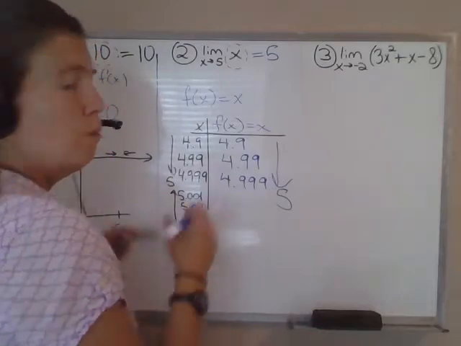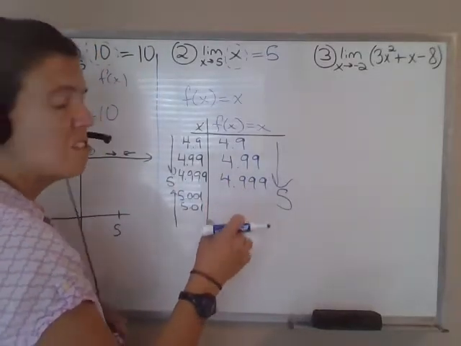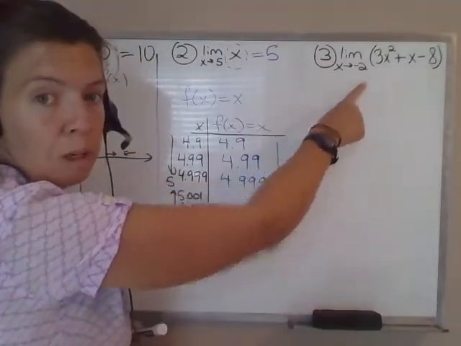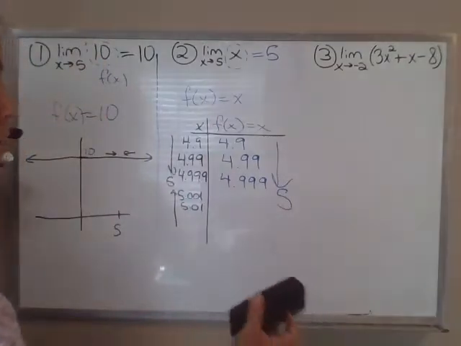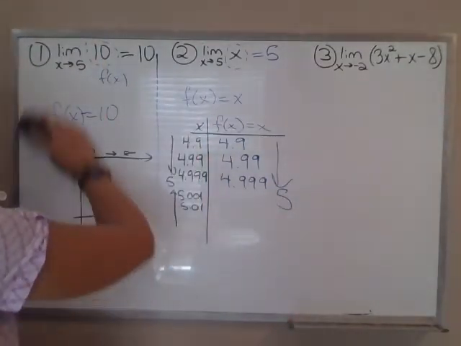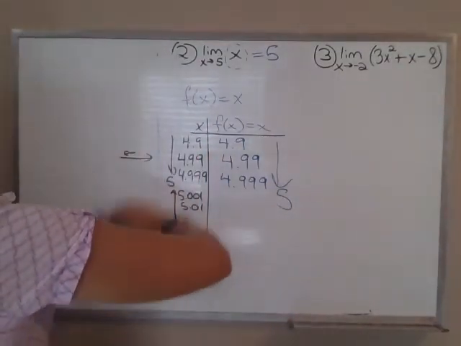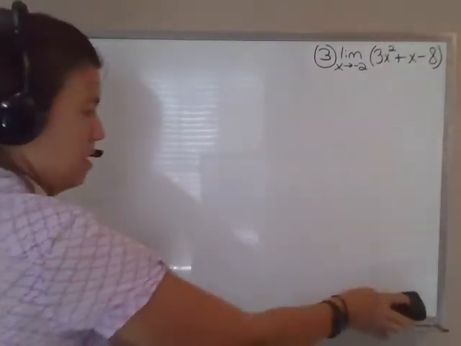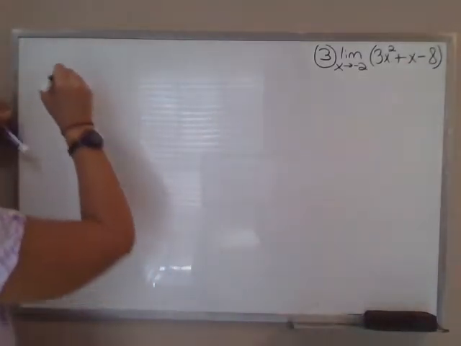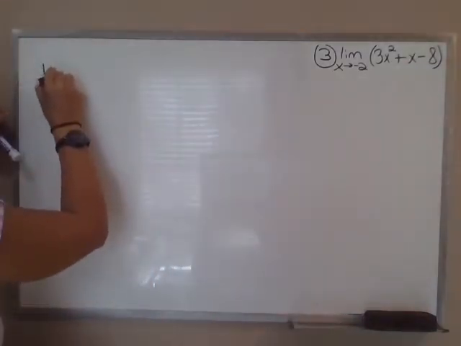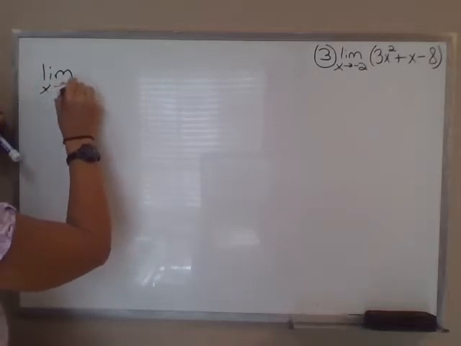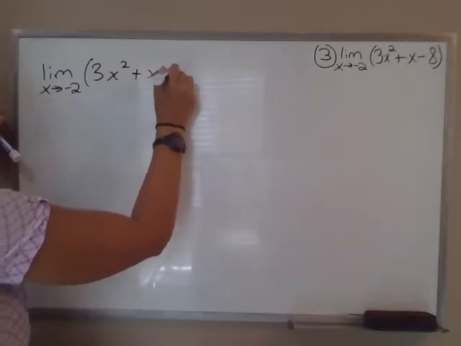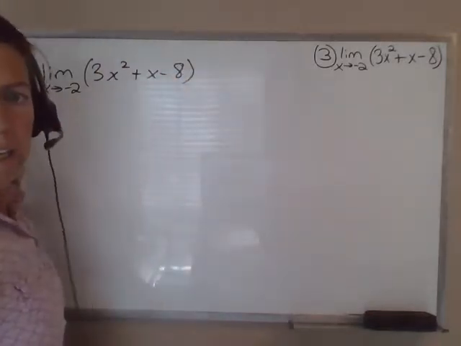Okay, so now I want to take those two really fundamental properties along with some of the other properties that I had listed above and take the limit of a polynomial. I want to approach that first step by step, applying these properties one at a time. But then we can make a broader inference about limits of polynomials. So I'm going to rewrite that example over here: the limit as x approaches negative 2 of 3x squared plus x minus 8.